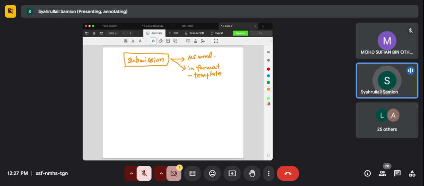After your article is accepted, they will transfer your article to the publishing editor, which we call the typesetting editor, and the typesetting editor will format it for you.